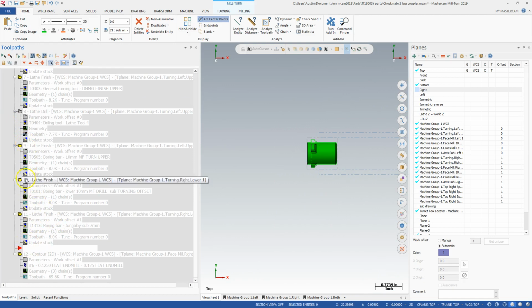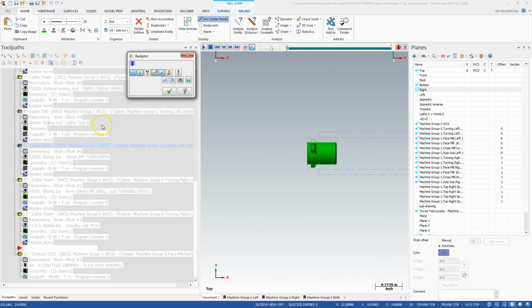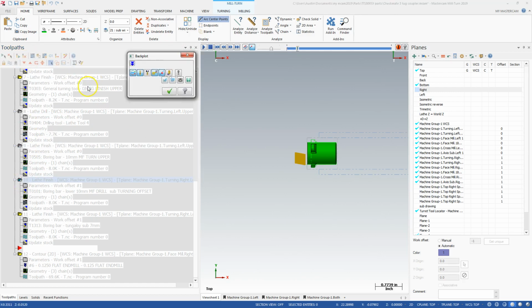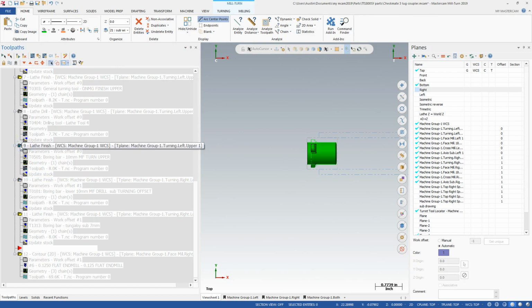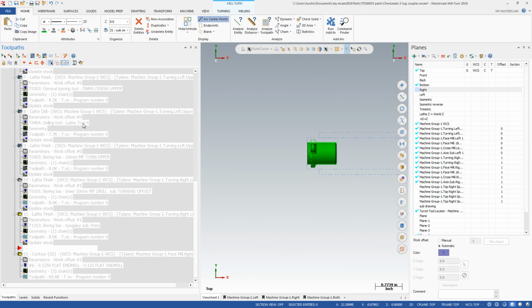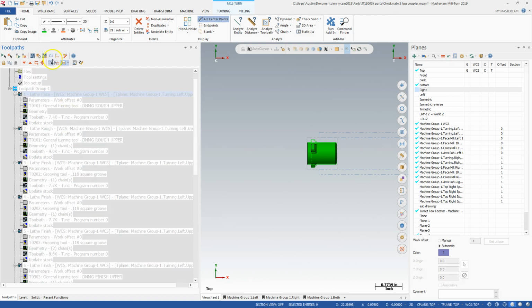I think it might be easiest just to do this using the backplotter to find out where they become subspindle operations. Okay, there's a subspindle op. So I grab 9 through 1. So I click, shift click, and then those are all currently rebuilt. So I'll go ahead and G1 post them.